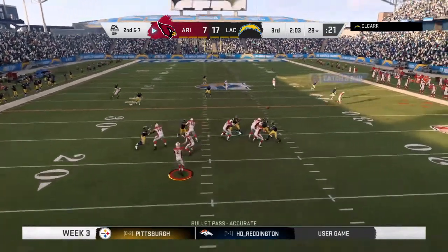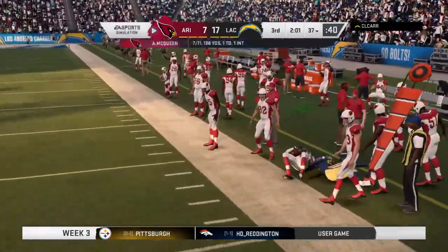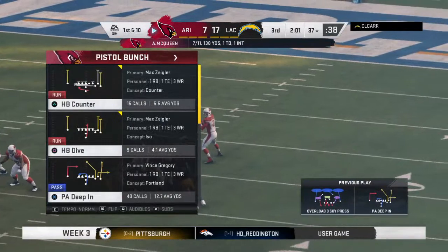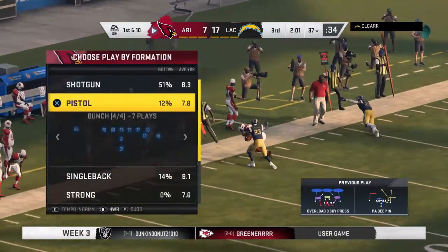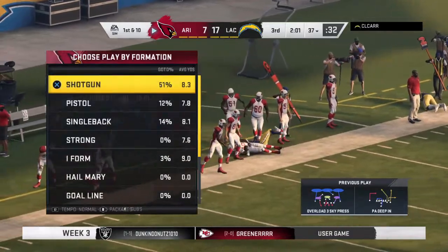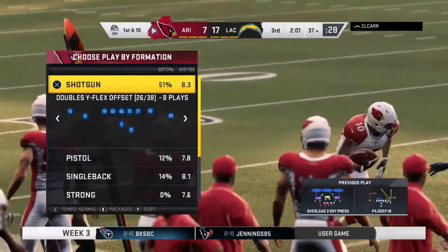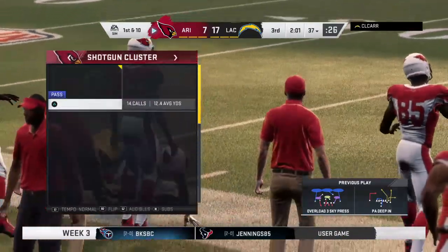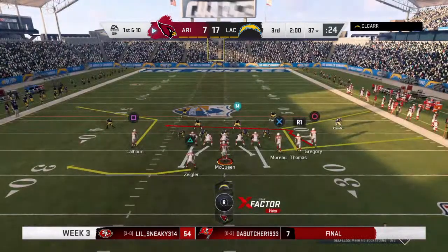Here's a 2nd and 7. He gets it to Thomas. 9 yards to pick up there, and it's a first down. What I love about watching the passing game nowadays is that the one-dimensional receiver is really starting to leave the game. You've got to be able to do it all. Of course, you got to run fast. Of course, you got to catch the ball. But route running savvy and toughness, there's a premium for all of that now.